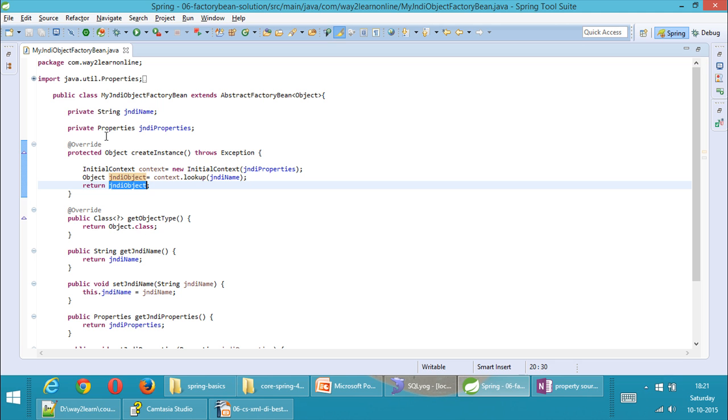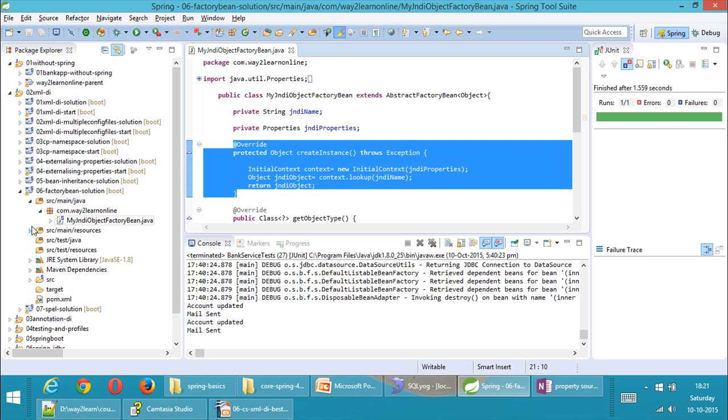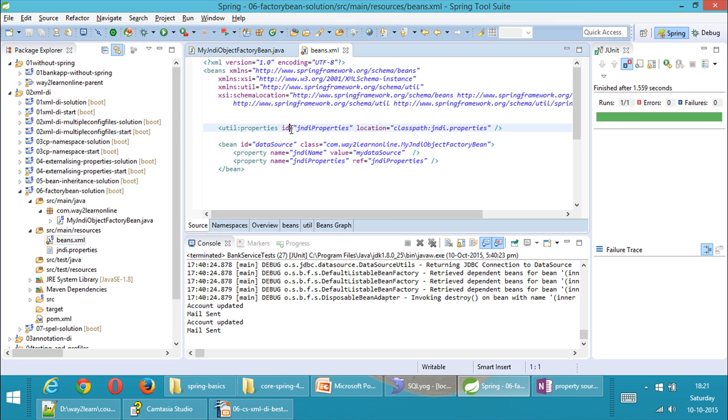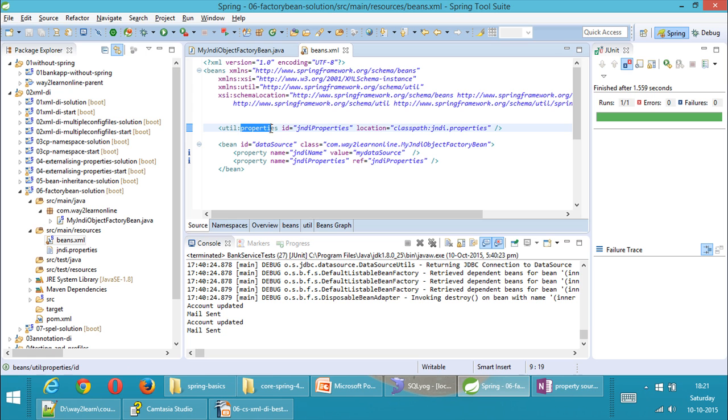So if I have written a class like this, let us see how I'm configuring this. See, I have jndi.properties in my classpath and you know already util:properties can be used to load any .properties file into memory.